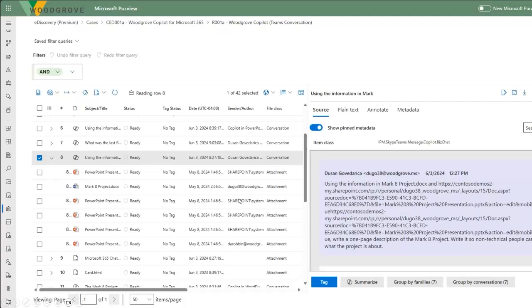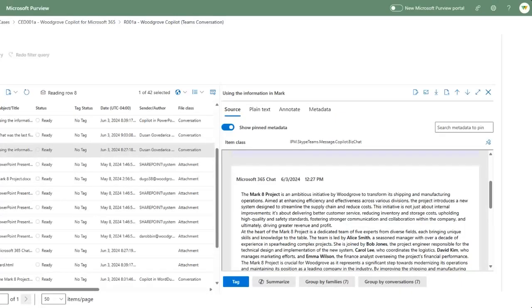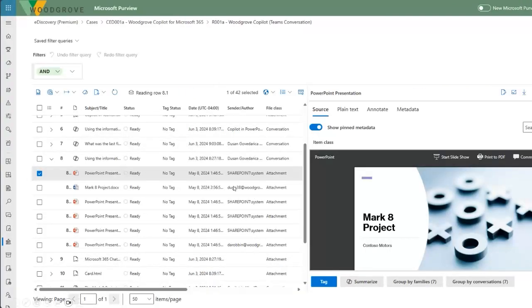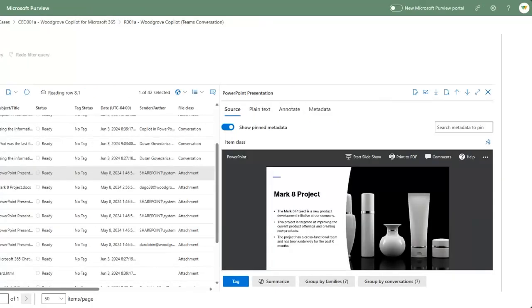And you can see that, when we go look at the response over here, here's the response, what the actual response was about the Mark 8 project. But here is what those files look like in the review set. Because under this source view, we basically use our web applications to generate the ability to go through the actual presentation. So you can see not only the request, you can actually see what files were shared with Copilot for Microsoft 365 and what files were generated as part of that prompt. And that's what you're looking at in eDiscovery Premium.